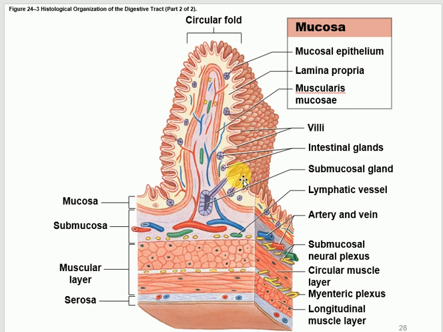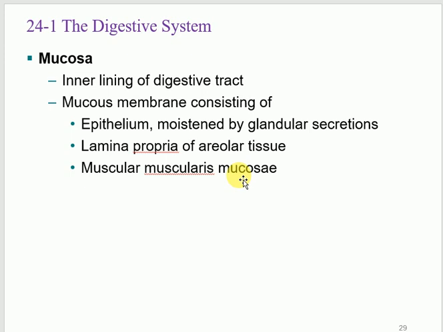All right. Look at this. This is the myenteric plexus I was talking about, the yellow. And this is the submucosal plexus. So you will be asked about this, in lab and lecture. Okay, and that's why I'm repeating. Here are the glands. These are the glands in the mucosa. Obviously, they secrete on the surface. And here is the mucosa.